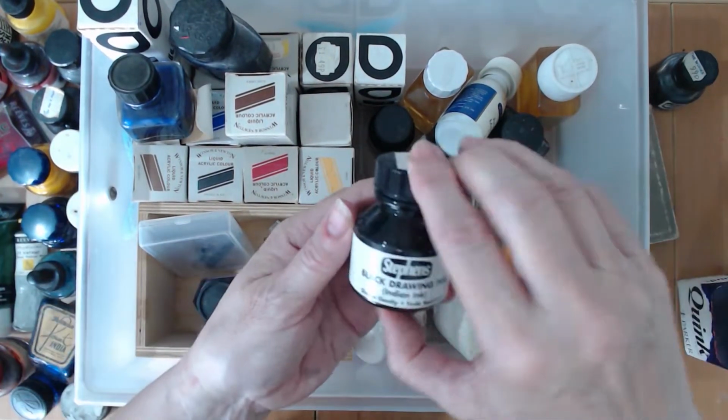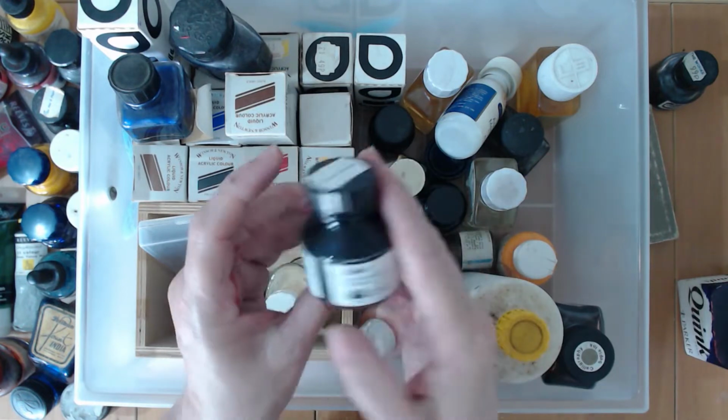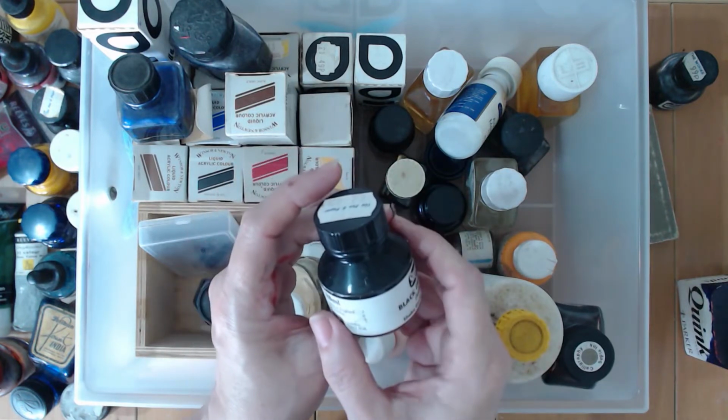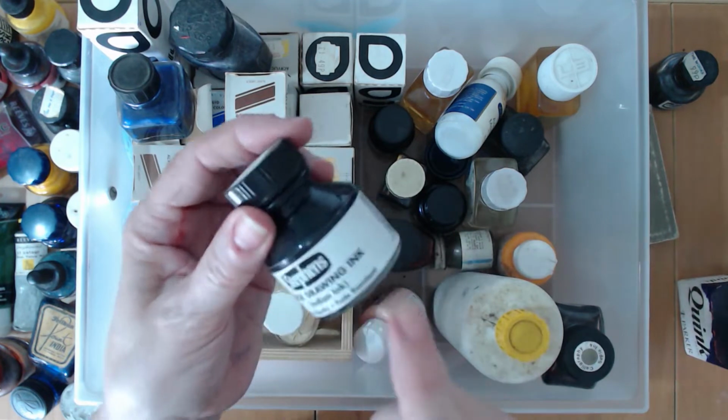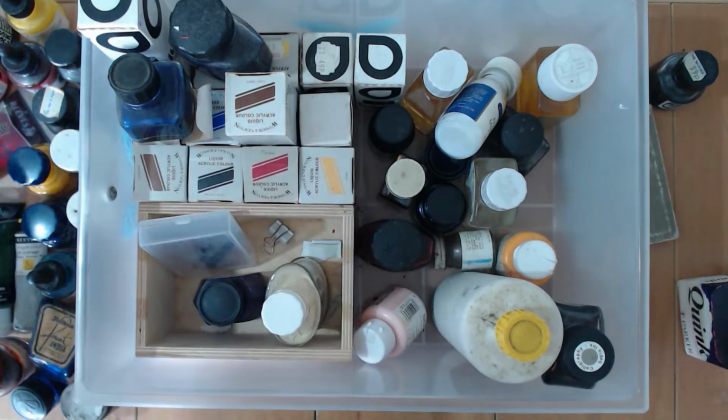And another Stephen's black drawing Indian ink, which is the one you can't put in the fountain pen, is it? No, it doesn't say. I'll think about that. I don't know whether to try it in a pen. It could blow my pen up. Perhaps not.